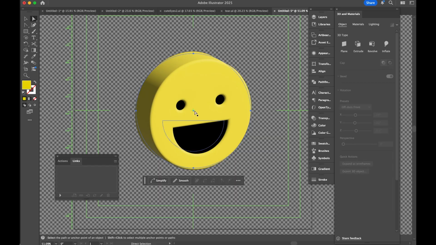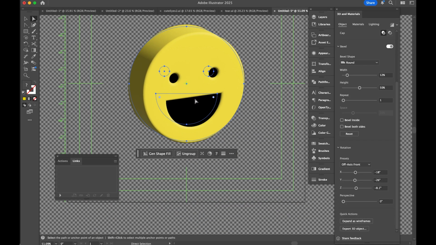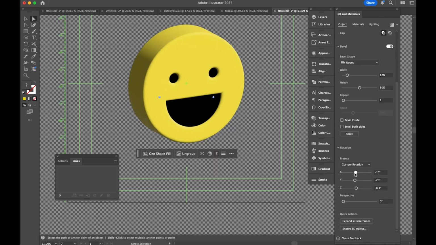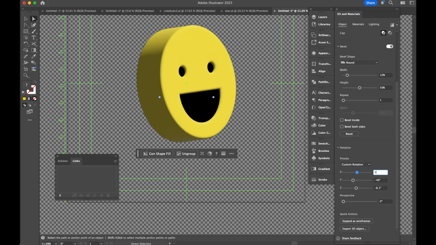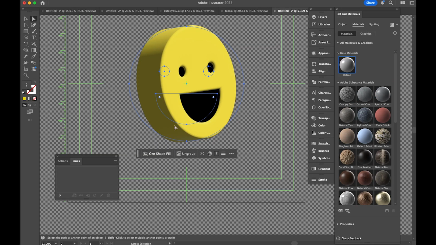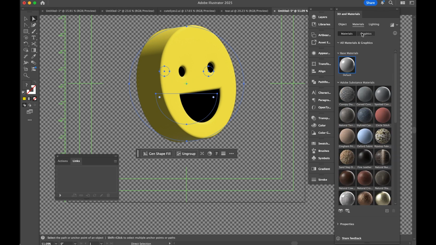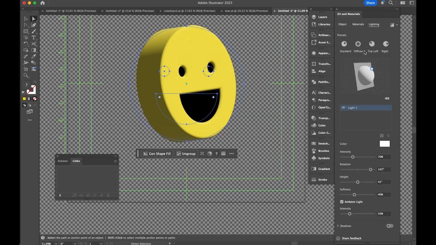And so in order to access this all again, you want to select everything. And because it's a group, I want to make sure I select both things. And you can see that now it's in here. It doesn't really matter which way I rotate this because it's going to be a 3D object, so I can just leave that how it is. You could go in here and change some of the materials, but I'm going to leave the materials as they are because I actually want the colors. But you can see that you could add some other textures. And the lighting is also not really going to matter in this situation.